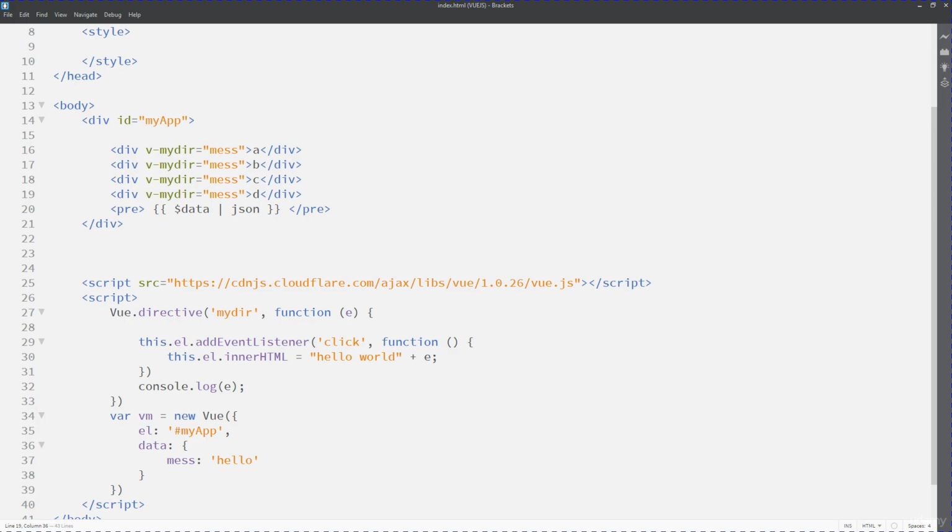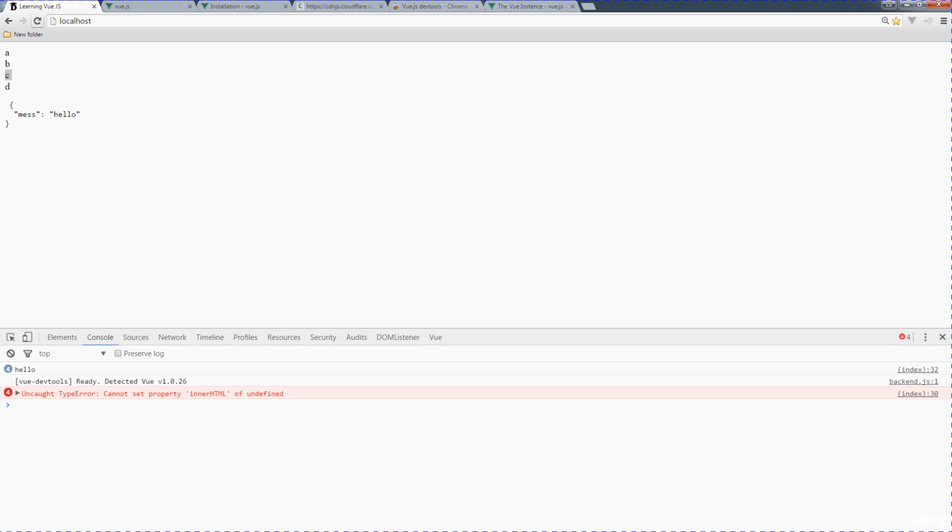Actually it's trying to add it into that element. So maybe we just need to do that. I'm not sure what happened there, but let's take a look and see if that fixes it.